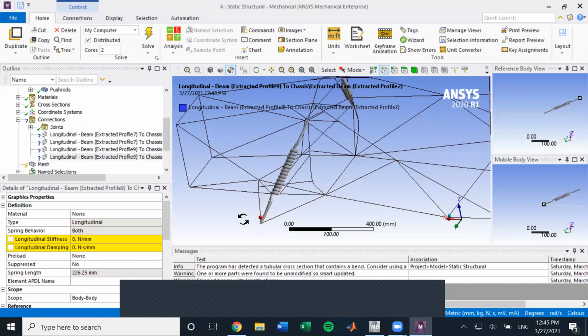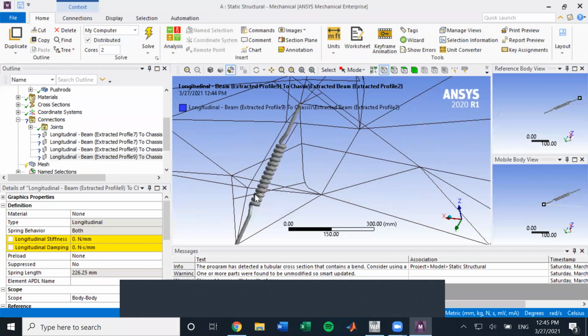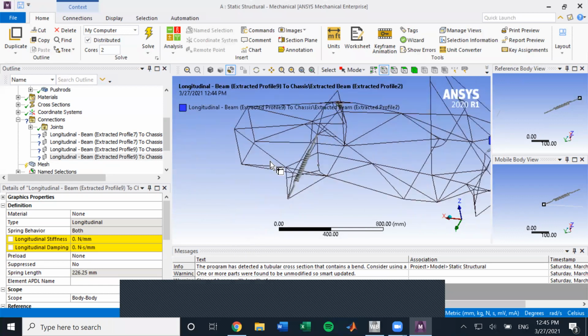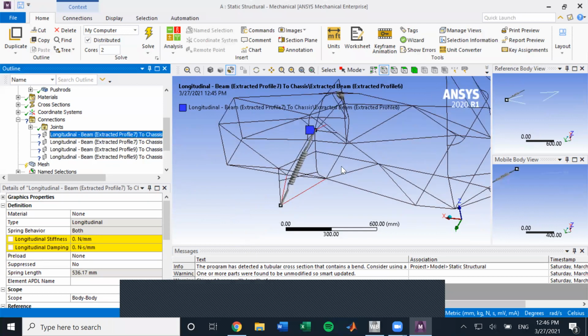I mentioned this before too. But now that we have a spring rather than a beam, it's able to deal with this corner just fine. So that's one of the main reasons I've chosen to use springs within ANSYS.